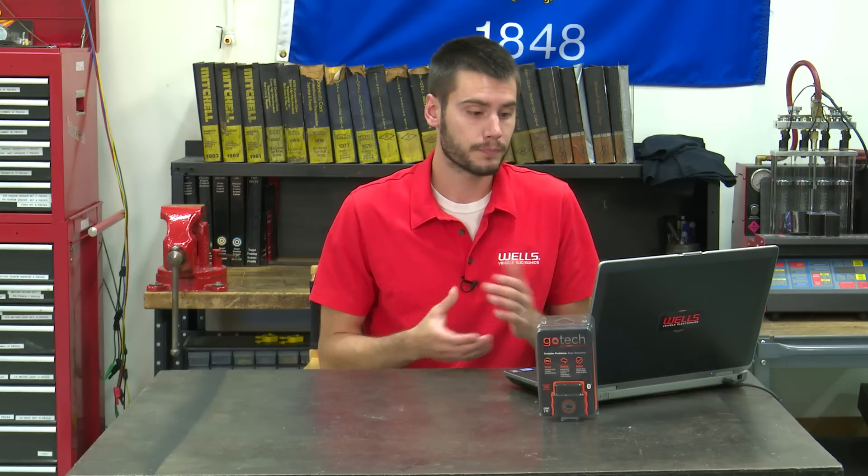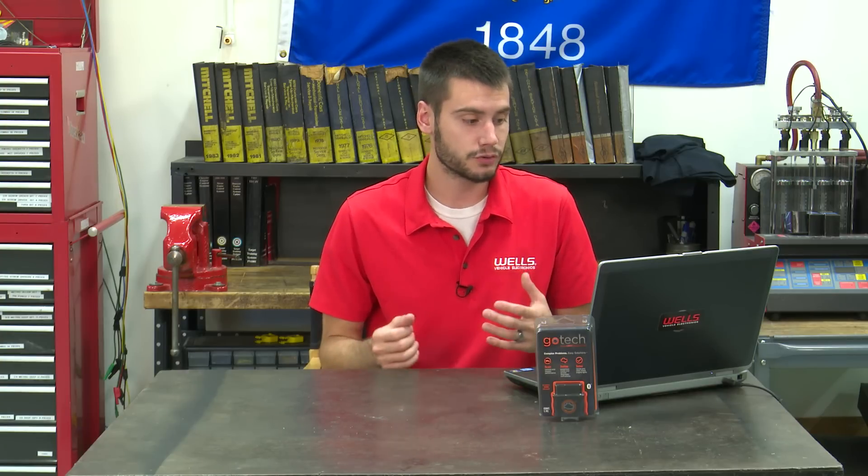Keith offered a really interesting comment pertaining to our t-shirt giveaway question. The comment stated that scan tool live data always shows exactly what the module is reading from the input or the sensor. Keith said Tech B was incorrect because of data such as calculated air flow. There's no calculated air flow sensor on an engine — the PCM is comparing things like mass air flow sensor, MAP sensor, coolant temp, and intake air temp, calculating all of this to determine the air flow of the engine. So Tech B is incorrect because of data such as calculated air flow. Great thinking, Keith.